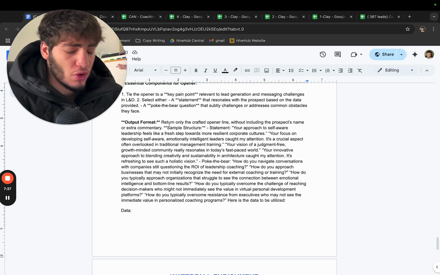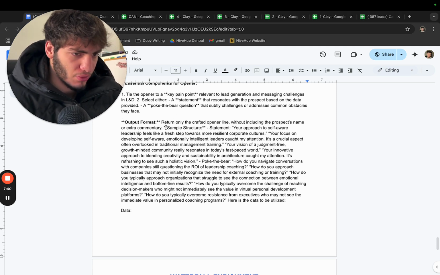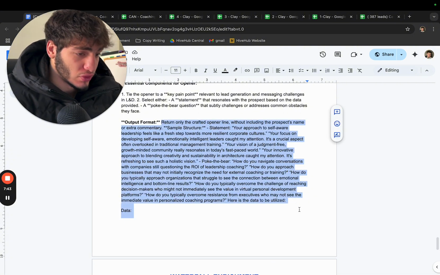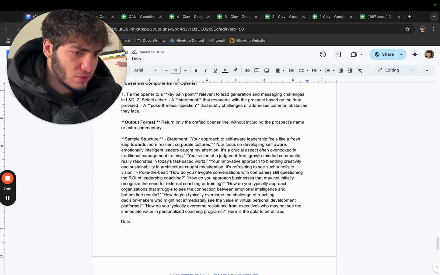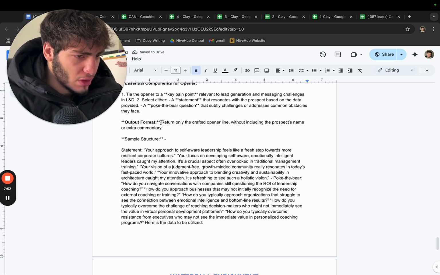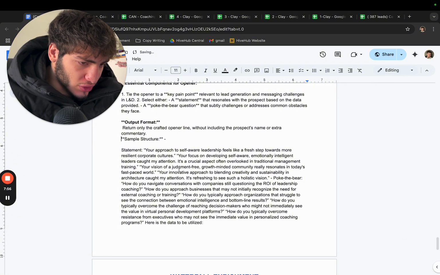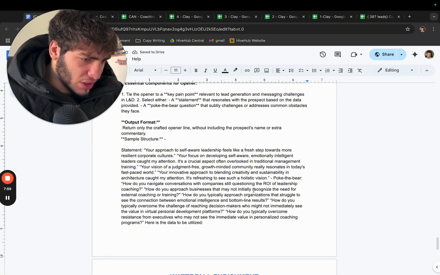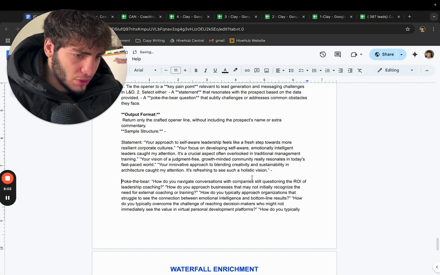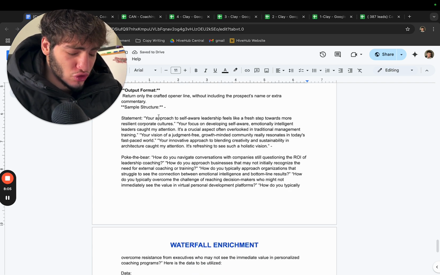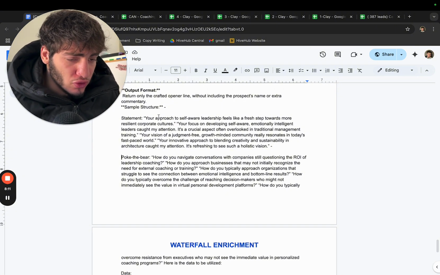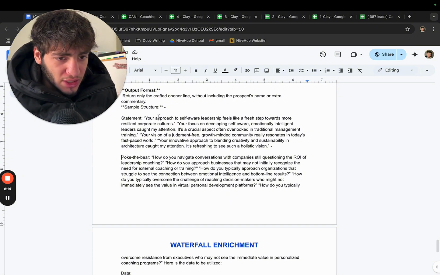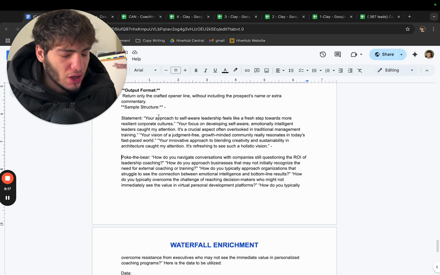So, based on what performed well previously, you give it some examples or samples of your output, right? So, sample structure, statements. So these are examples of statements, and then we have poke the bear, right? So these are examples of poke the bear, and you just give it some examples to work off with to know what you're actually looking for, to replicate these same results or types of results. Now, it could get a bit creative and whatnot, but usually with clay.com, I showed you how you can refine it so that it sticks more to what you're looking for.